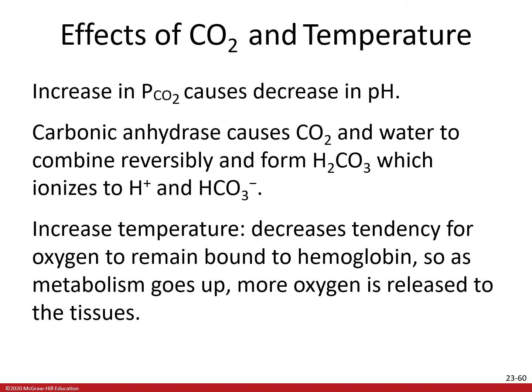The increase in temperature is going to decrease the tendency for oxygen to remain bound to hemoglobin. So as temperatures increase in the body, hemoglobin doesn't want to stay stuck to oxygen as much. It doesn't bind as well. So as your metabolism goes up, more oxygen is released into your tissues, which makes sense because chances are your tissues are going to need that oxygen if your body temperature is in fact increasing. So hemoglobin will start releasing oxygen to fulfill your metabolic needs, if you will.